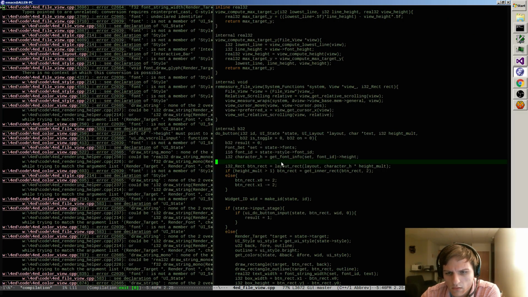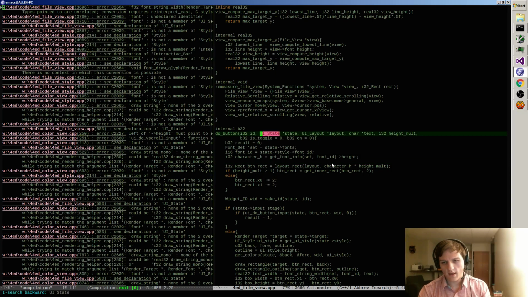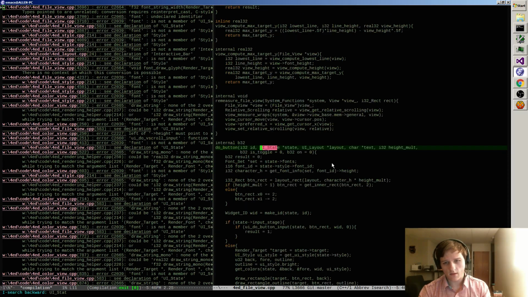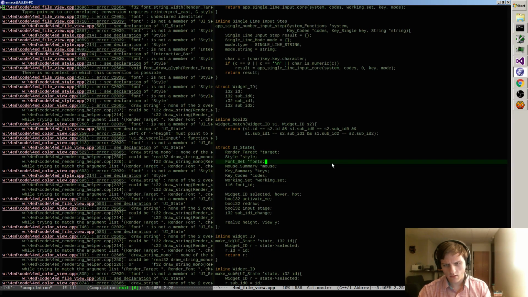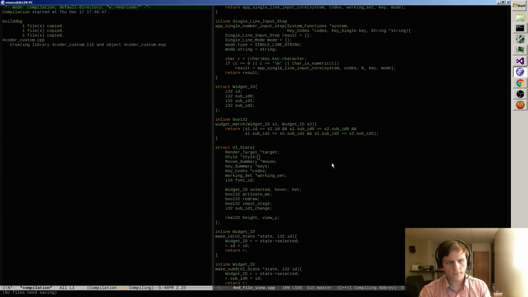Really? Okay, wait a minute. Does the UI state have a render target? It does. Okay, so I don't actually need that. What I actually need is render fonts. UI state fonts go away.